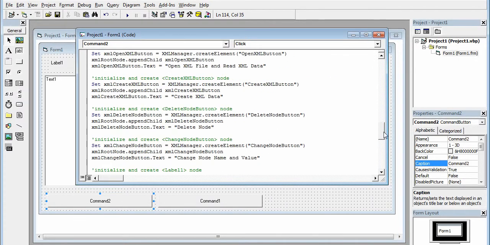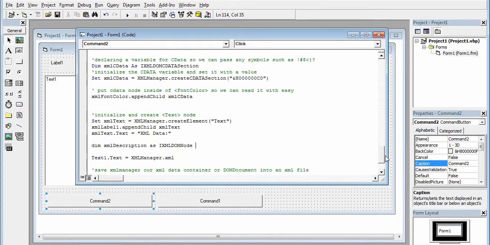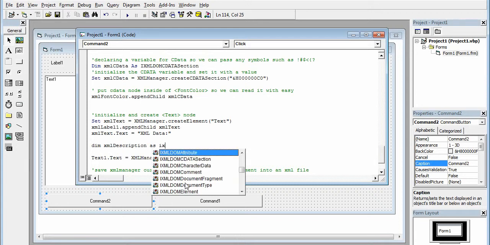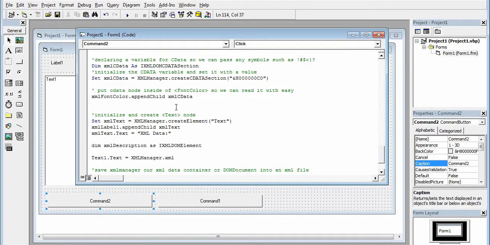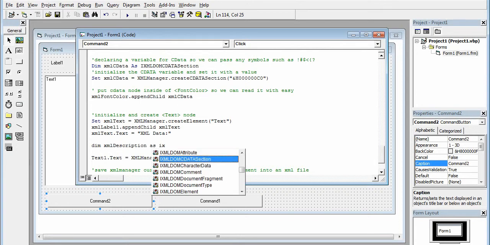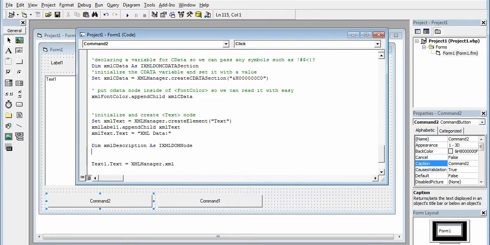Okay, but let me show you and teach you what the difference is between the XML DOM node and XML DOM element. This guy right here, I want to show you the difference. So DOM node, now we're going to go ahead and set it.